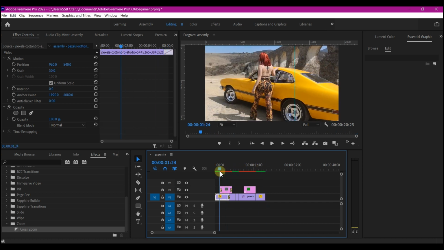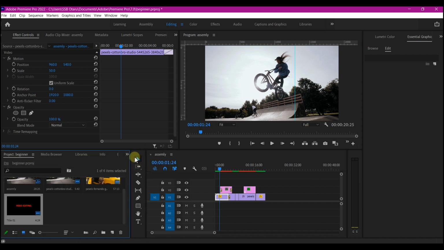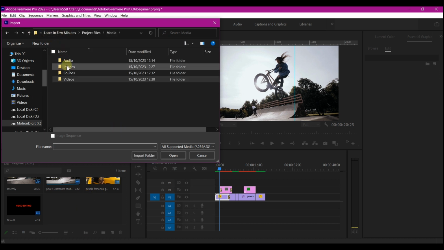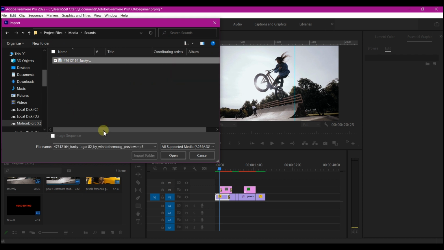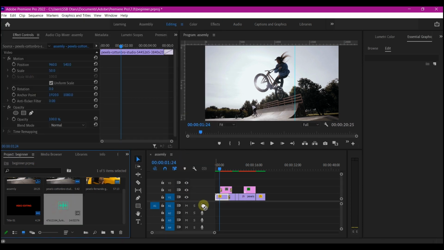Very simple. Let's add a sound to your video editing. So you're gonna select this, go to project. There are so many ways. I just showed you in the beginning how to import using the file or Ctrl+I. Then you can also double click on this project manager window just like you have it in After Effects, and you navigate to where you have your files. I'm gonna go to where I have my sounds and then select and then hit import or open. Then just simply drag and drop it into your timeline right here, and you're gonna have this.